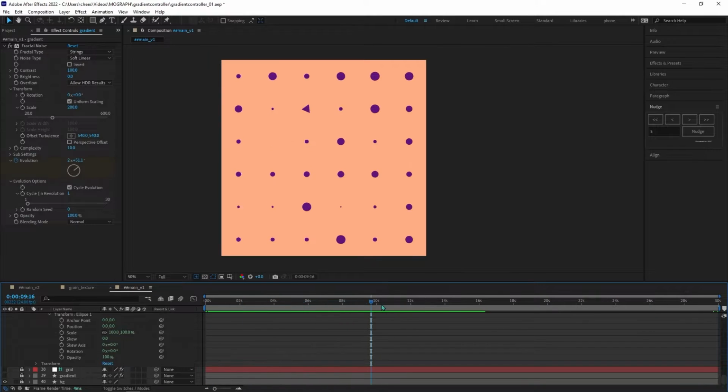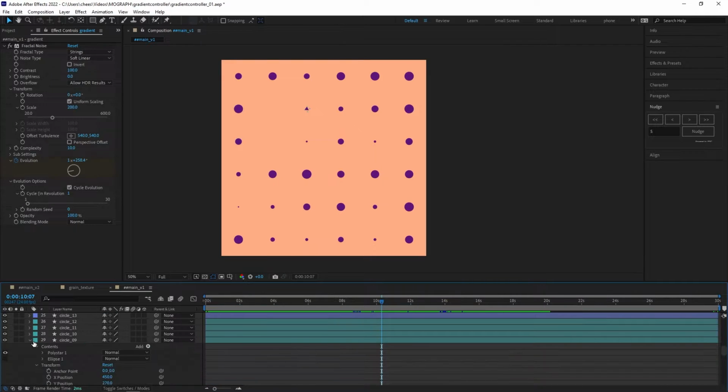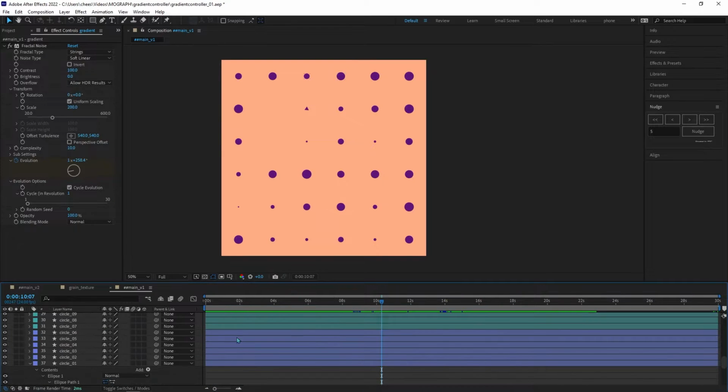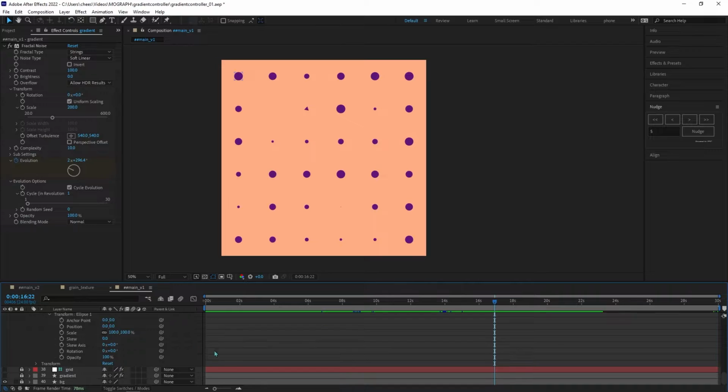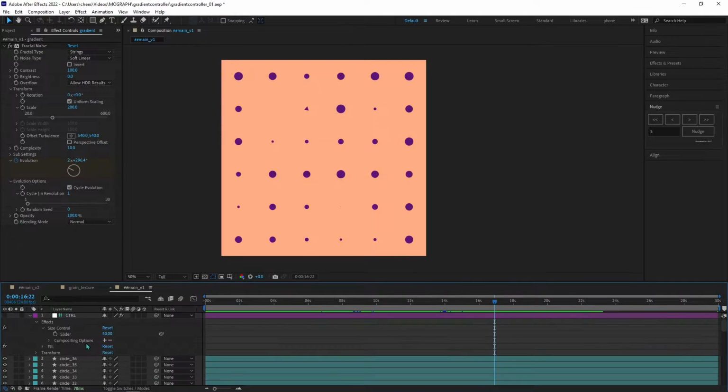In the tutorial, he had a really cool thing going with a circle that was like a blurred stroke moving around, and I think something like that could be really cool. So in the future I'd like to play around with that, but for now I was just messing around with the fractal noise and really just wanting to test this out. And it's actually pretty easy to do, even though it ends up being a lot of layers.